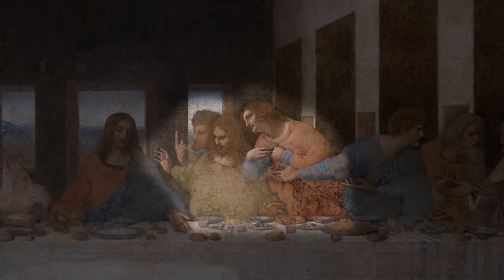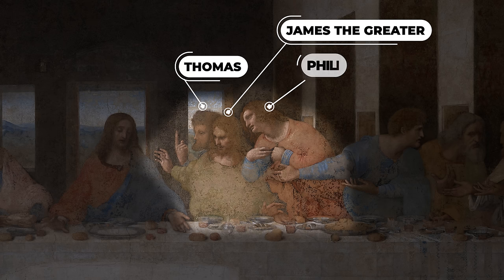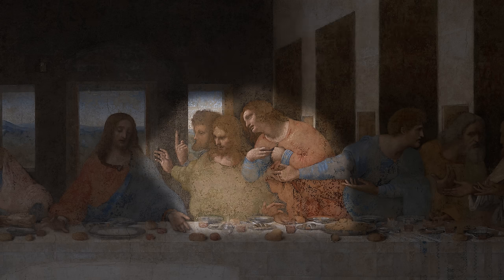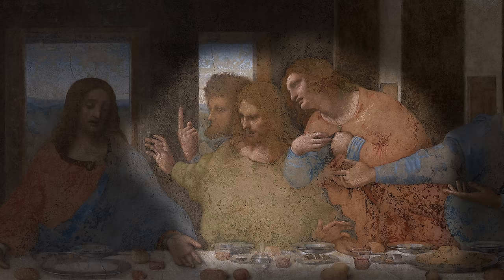Beside them, the next three men show a righteous indignation. These are James the Greater, Thomas, and Philip. James has his hands spread wide, as if recoiling away from Christ's words. He is moving further away from Jesus, while his two companions move closer. Philip, meanwhile, leans across James, perhaps pleading for some explanation, or perhaps his hands tell us he is saying, 'Surely not I, Lord, I will not betray you.' Thomas also leans in closer to Jesus, his hand pointed up in defiance. Some believe this motion is meant to foreshadow Thomas' eventual doubt after the resurrection — he cannot believe what Christ is telling him.